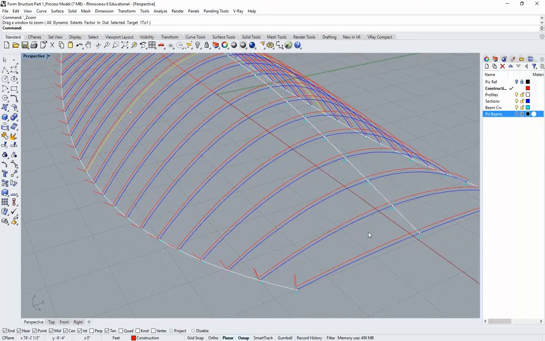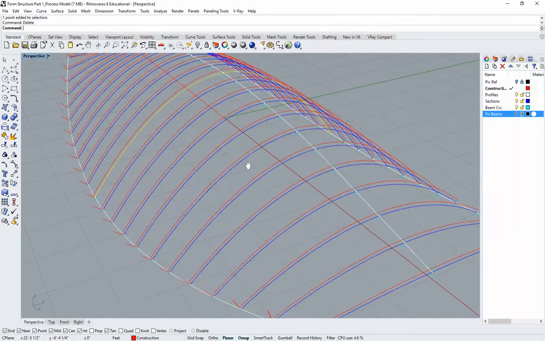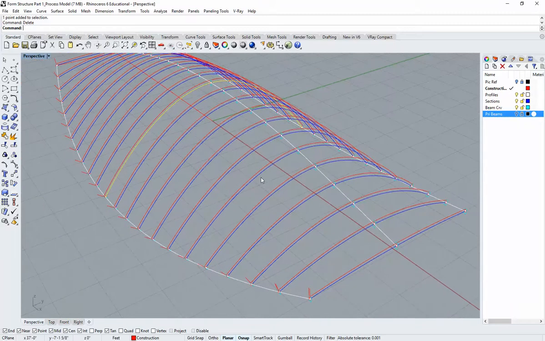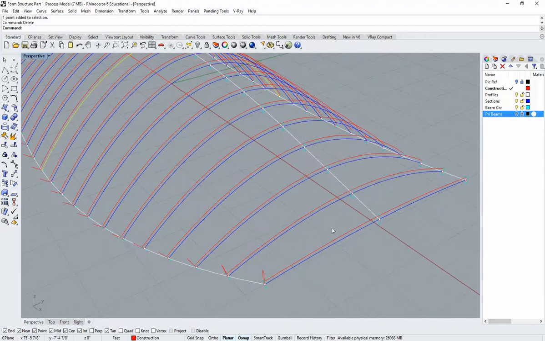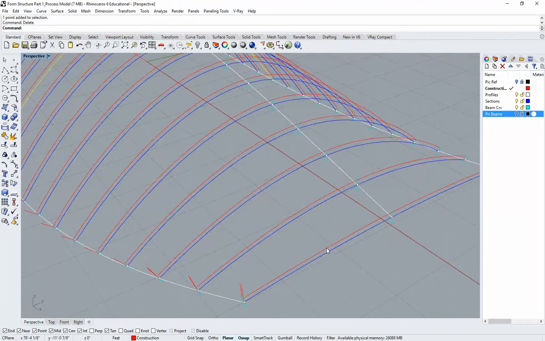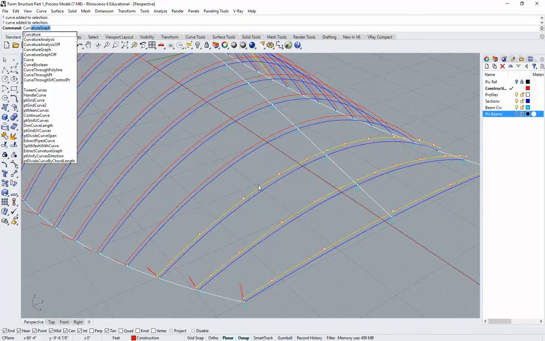What we'll do is we'll have to divide these into a set of points that will connect the dots across and create basically a framework from which we will start sweeping those secondary structural pieces. The first thing we need to do, though, because we've extracted the curve from a surface, we didn't draw it naturally using control points, we should probably check to see what it looks like in terms of its curvature graph. See if we need to rebuild it.